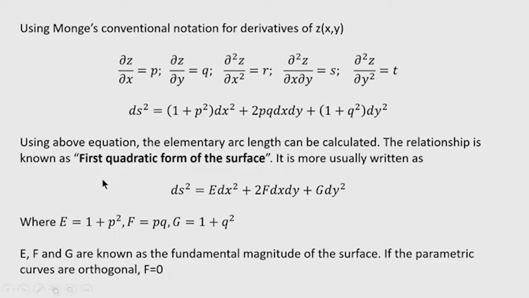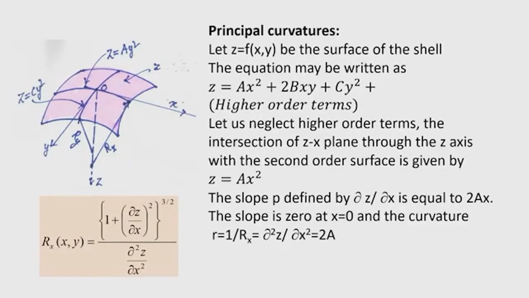Okay. So, now we have defined the slope and curvature as well as twist curvature of the surface at any point. Based on that, let us now define the principal curvatures. The principal curvatures will be useful to classify the shell. Now, let z is equal to f x y be the equation of the surface of the shell. Actually, we will not call this a plane, because it is a curved structure. So, it is called a surface, and this is a curved surface.